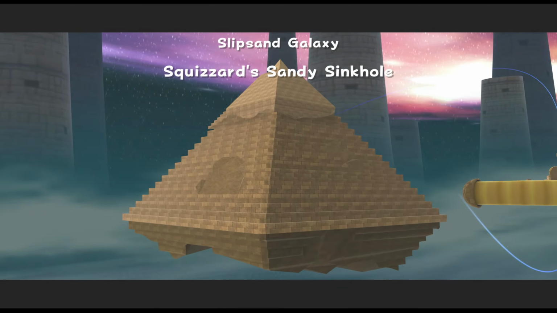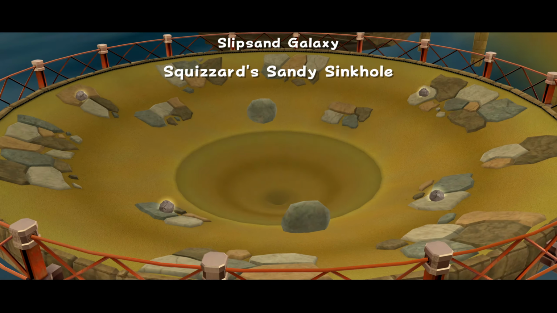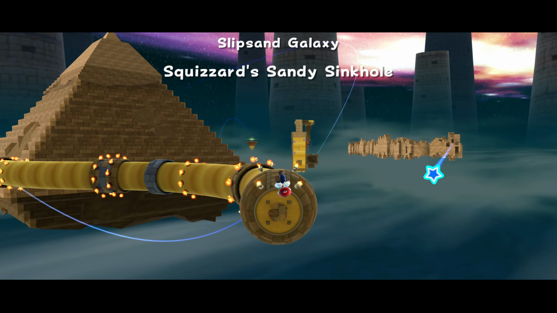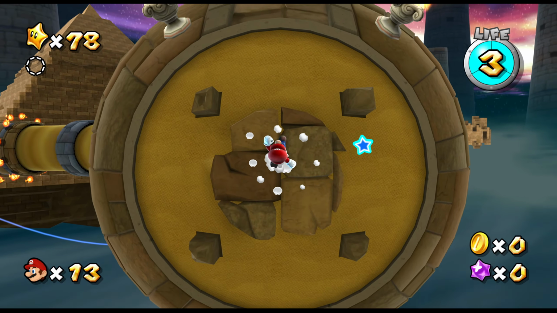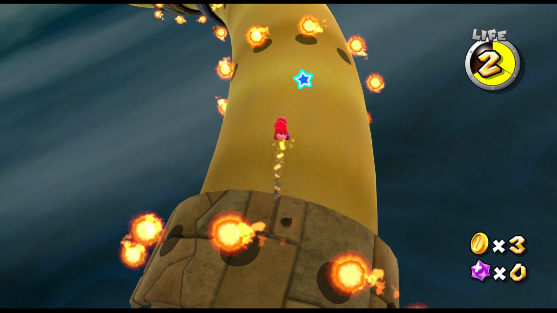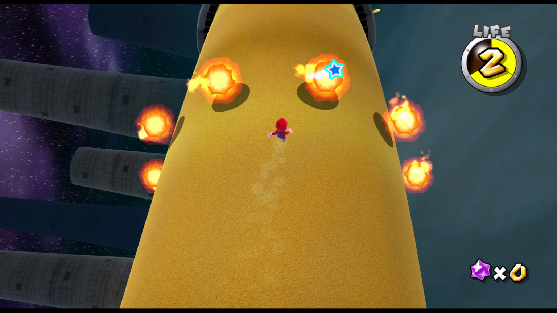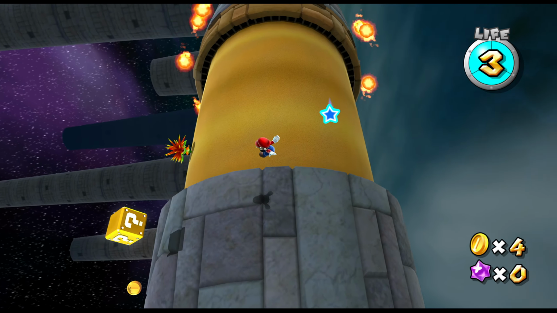So, Slipsand is a fun galaxy for me because I remember it in my childhood as the bane of my existence trying to do everything in this game. I think I gave up trying to complete it at first, or at least I might have eventually gotten through the Squizzard level that we're doing here. But doing all the stars here was not easy on my first playthrough. I struggled with it a lot. Felt like a massive difficulty spike, honestly.